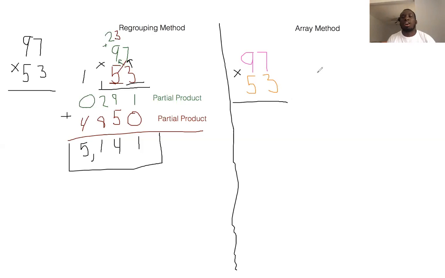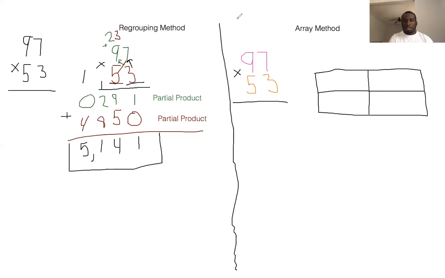So now I'm going to draw an array. An array is just a rectangular box. And I'll make sure, since I have 4 individual numbers, 1, 2, 3, 4, I'm going to have 4 boxes. And on top, I'm going to make my first 2-digit number in expanded form. Remember, expanded form is when we make the number in its place value, or what that number represents as its place value.